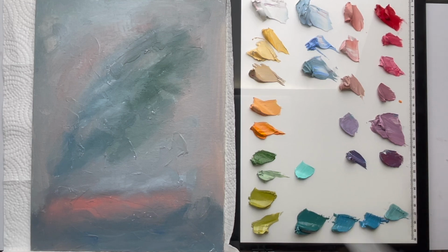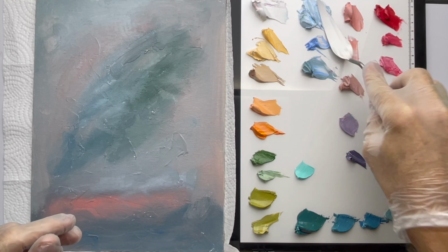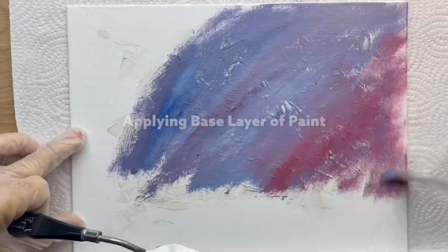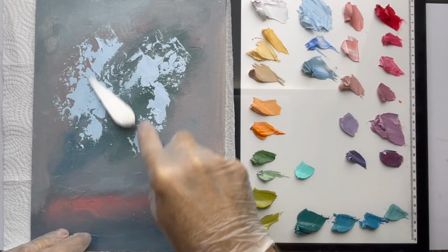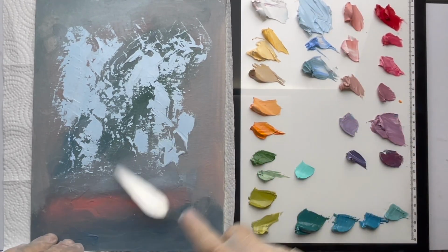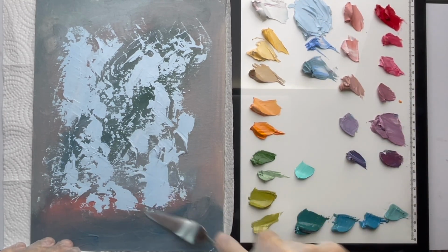Try and do this quick. So I'm going to do less instruction and more painting quickly. Well, maybe we'll get some more expressionistic marks, but I've got that modeling paste on the bottom. It's already dry, and then the base layer is dry as well. So now I'm going to just scrape over the top like I usually do with some blue. And we'll go from there, see if we get any interesting characteristics from the scraping. See how it comes out. Gotta go quick.